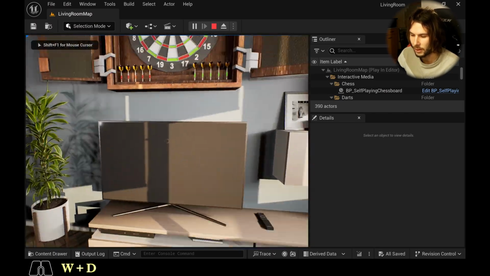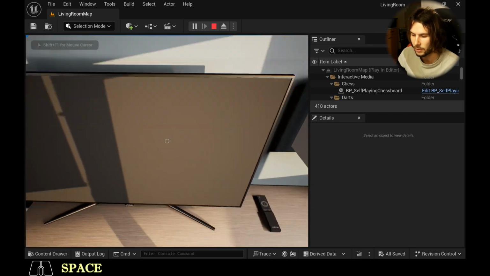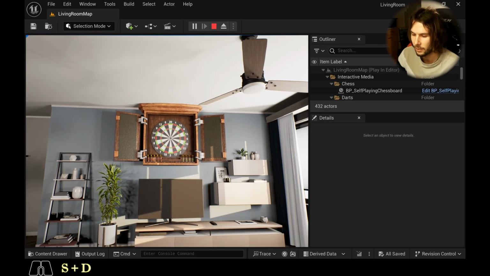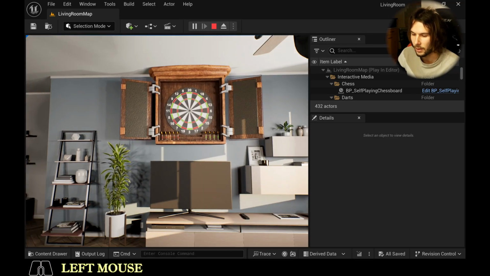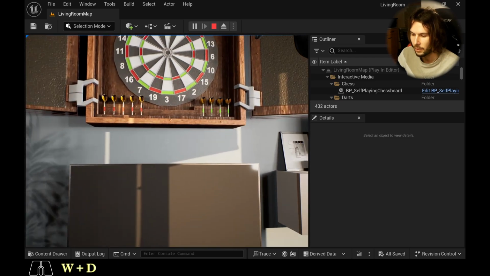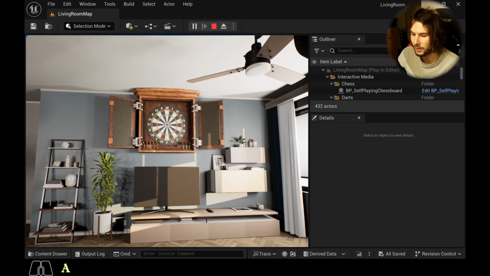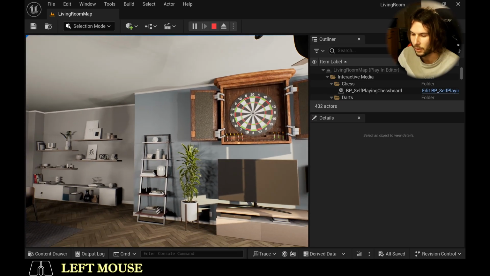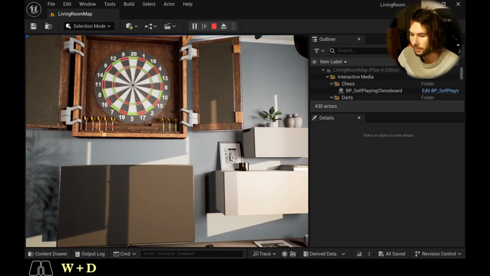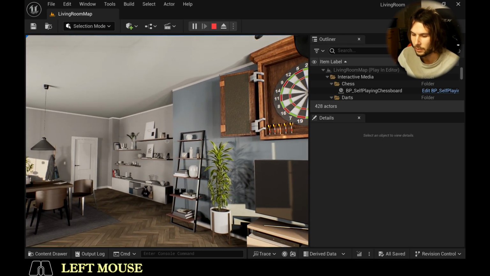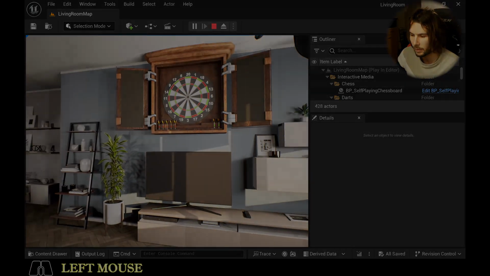So what's happening here? We still have our hands. You can see if I jump, they play here. And if I now pick up the dart and I throw it, you can see there's an arm moving right through my face. And of course, not everything is set here correctly, but you can see it would now throw the dart this direction. And it would also play the animation as we want the animation to be played.